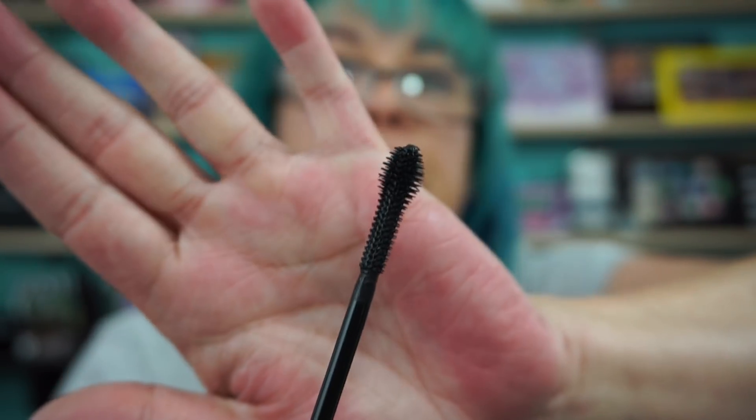They also give you a little Soap & Glory Pillow Plump XXL Sexy Mother Pucker lip plumper — it's like a peach shade, basically clear. I like this as a lip plumper; it has a bubbly sensation with a little tingle and burn, but nothing anyone can't handle. The shade is called Pink Well. They also give you a Sleek Full Lash Mascara — I'm guessing it's full size because it has nine mils of product. I sometimes like these wands; they let you get in there.